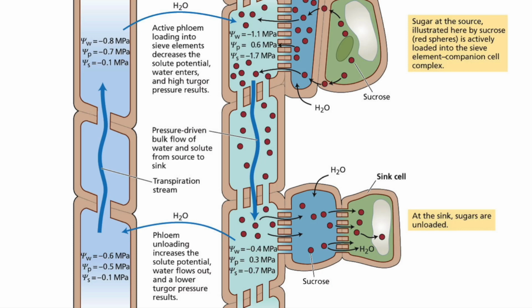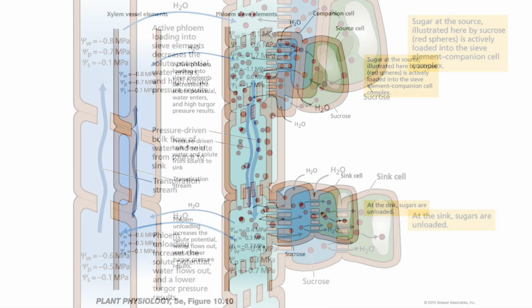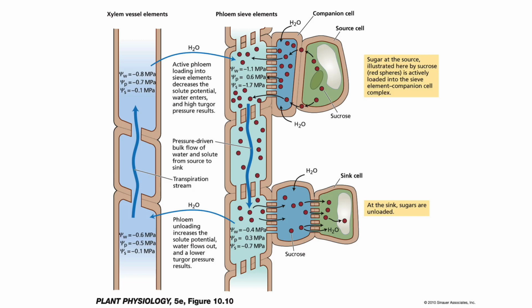So here we can see a loop, a cycle of how the xylem and the phloem are working together using both osmosis and mass flow. The osmosis is important for driving water into and out of the phloem, and it is the pressure gradient forming in the sieve tube that is driving phloem transport from a source to a sink. And this is how source to sink is driven.